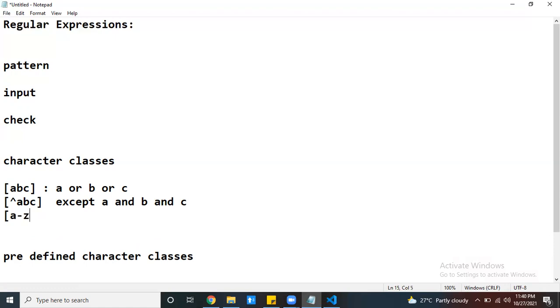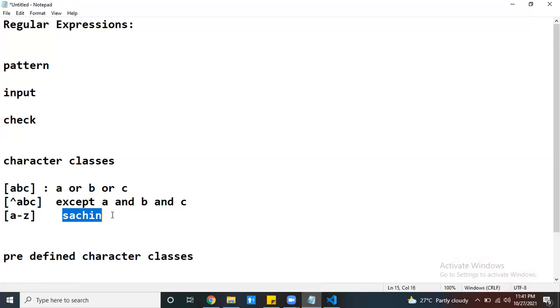The next one is [a-z]. A to Z lowercase means any lowercase alphabet symbol. For example, if you write Sachin, yes, it's right, because it's a lowercase alphabet symbol between a to z.